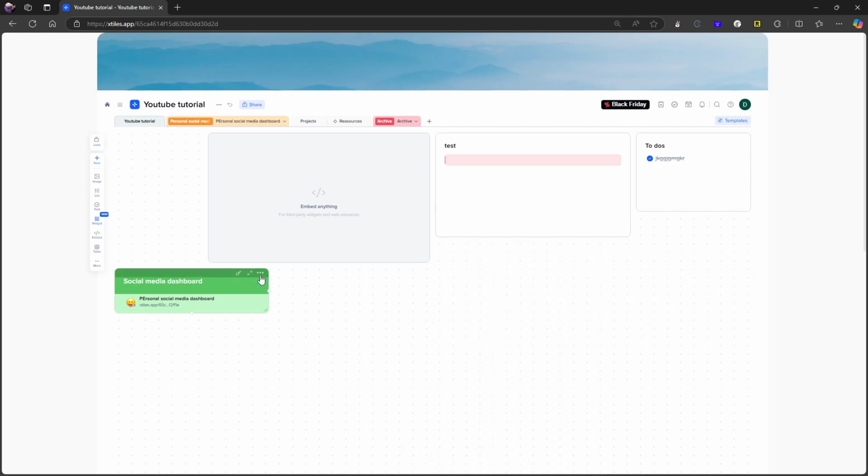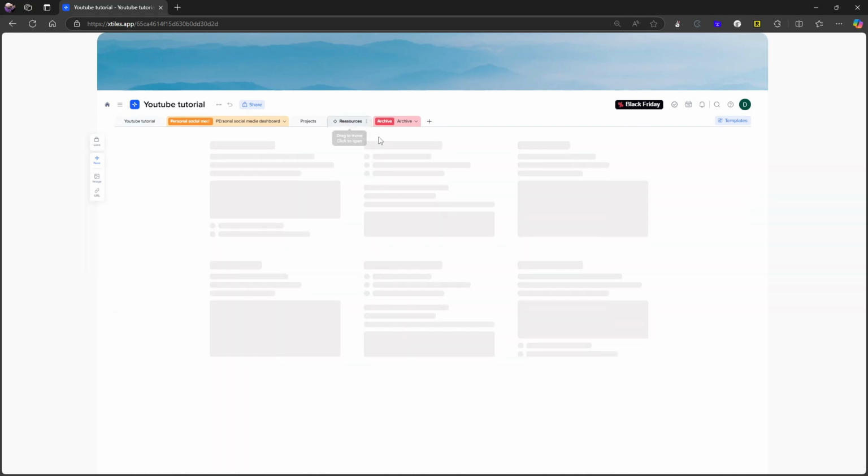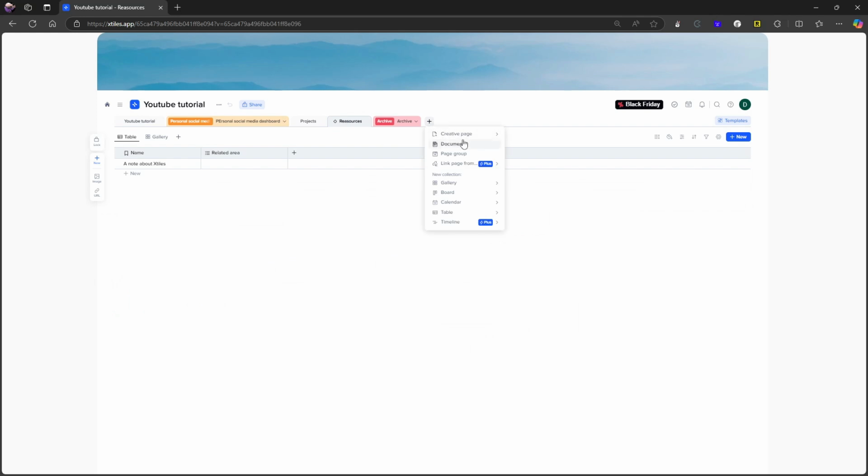But let me go ahead and delete this and this here as well, because we are going to jump into the most important part, and that is the databases. I think they are called collections. So let's see if I can figure that out. They are actually called collections inside of here. Within a collection, you have gallery view, board view, calendar view, or table view. That is the different views you have here. So here I have a table and a gallery view, and this is what turns this into a Notion competitor.